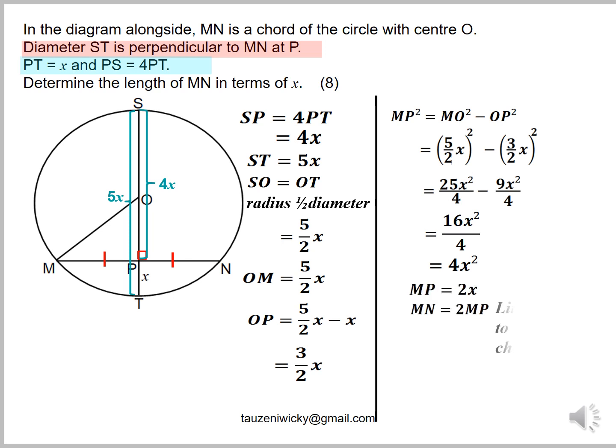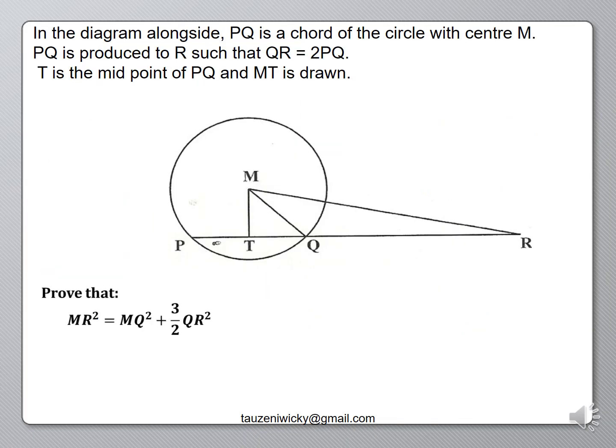So once again, the theorem that says line from center drawn to midpoint of chord is perpendicular to the chord. That is theorem one. We need two things about the theorem. We need to know how to prove it. We need to know how to apply it. I'm going to leave you with this question. Please let me know what you think. Just try it. It's a very nice and a little bit tricky geometry question.